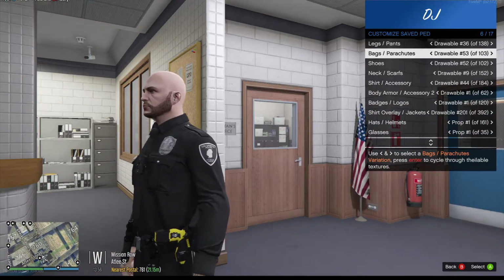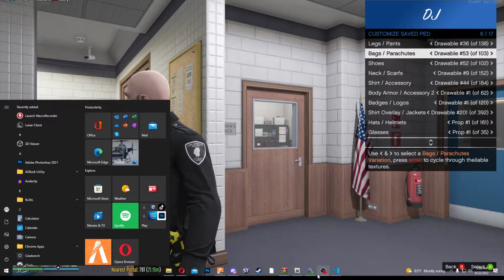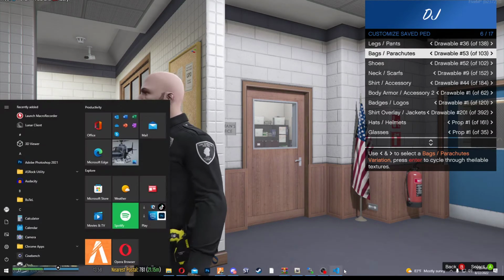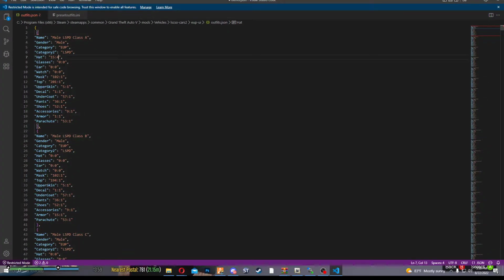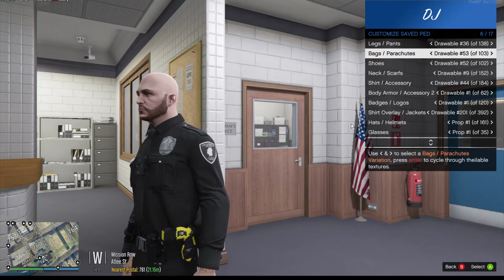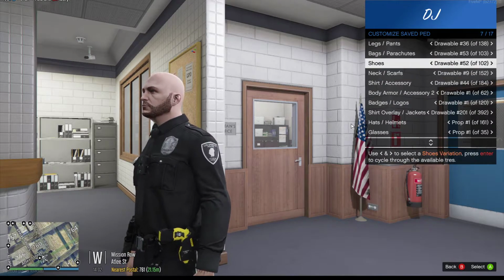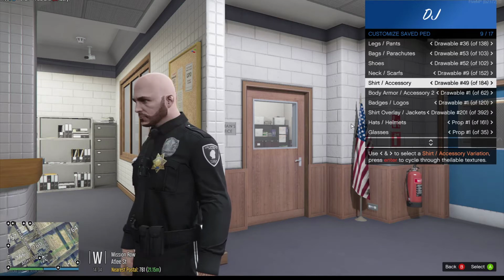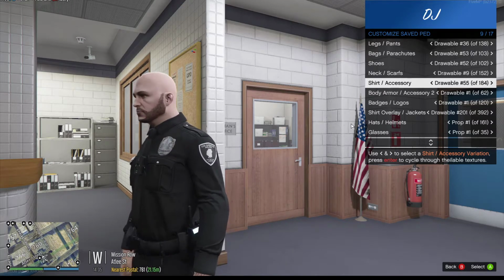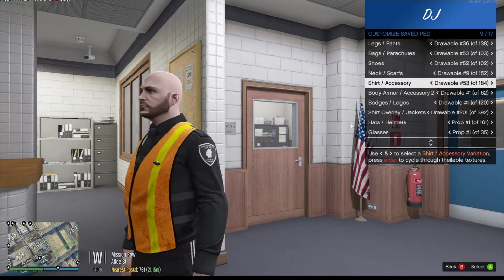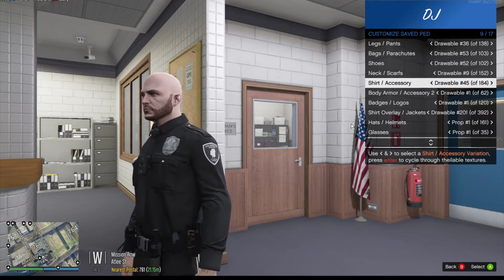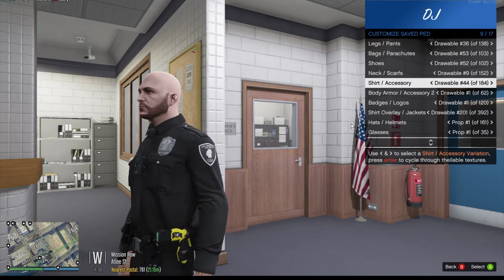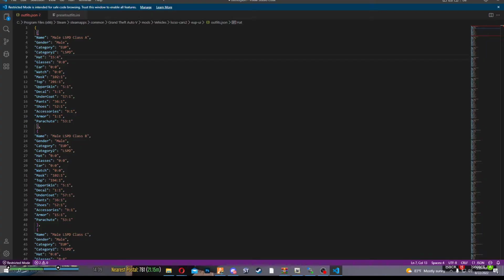Okay. It should be shirt and accessories. I'm not seeing it. Actually, it might be undercoat. I'm going to move this over to the side real quick, and I'm going to test out that theory. It's all about trial and error whenever working with EUP. What did that say? 57? Okay, so it is undercoat. So shirt and accessories is also known as undercoat.